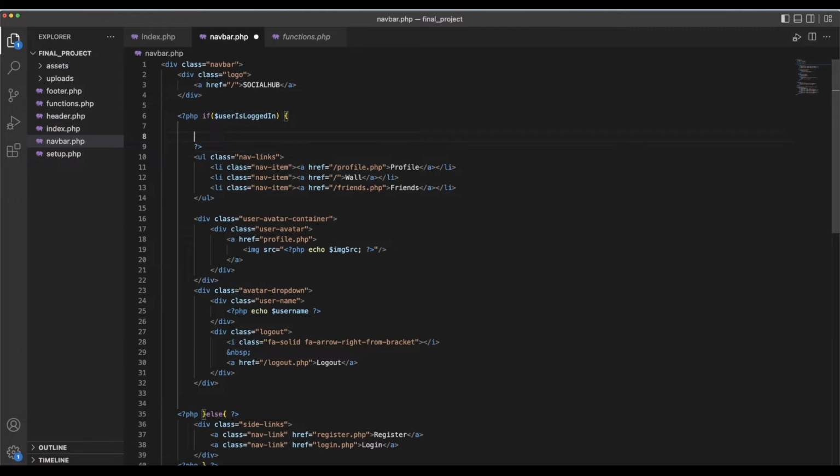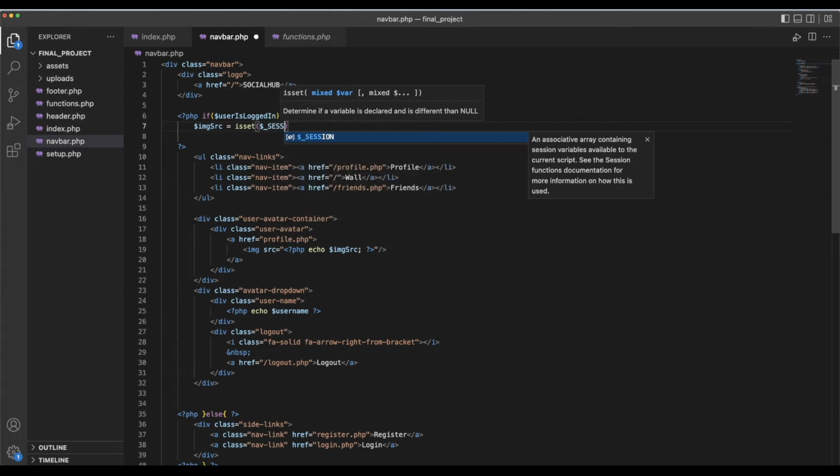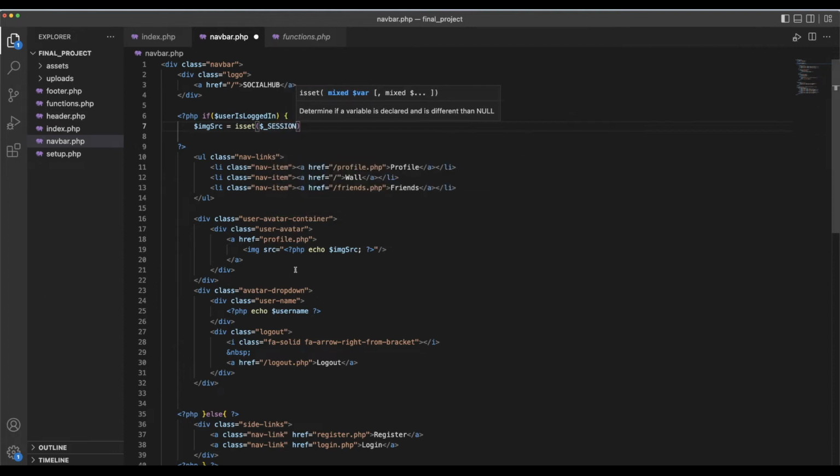So what we're going to do is we're going to extend this. We're just going to hit enter a few lines after this curly bracket so that we can write some more PHP code here. And here we're going to create this variable, and this variable is going to equal, we're going to check if something in the session is called, let's just check session, if I can spell correctly, session user image. So we're going to check if the session has a key called user image.